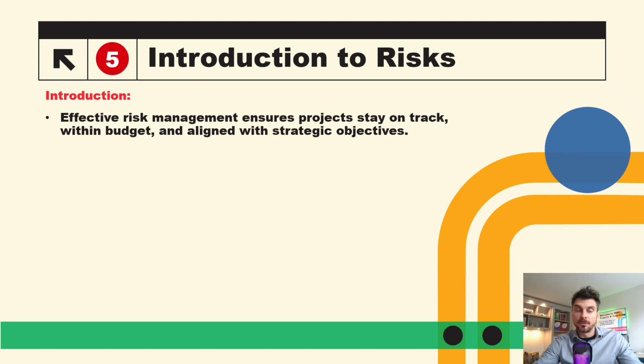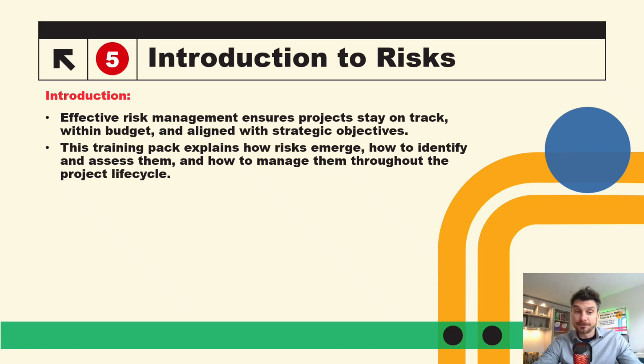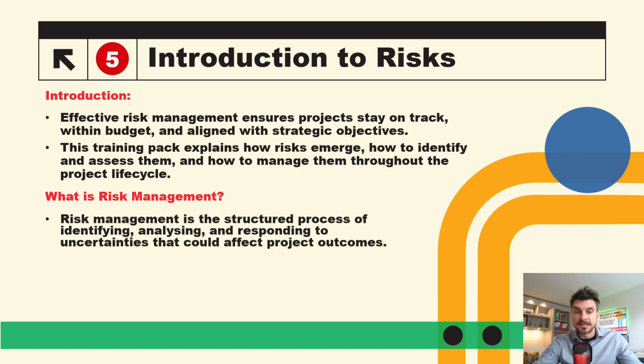So, what are risks? Effective risk management ensures projects stay on track, within budget, and aligned with strategic objectives. This training pack explains how risks emerge, how to identify and assess them, and how to manage them throughout the project lifecycle. What is risk management? Risk management is the structured process of identifying, analyzing, and responding to uncertainties that could affect project outcomes. It aims to minimize threats and maximize opportunities.